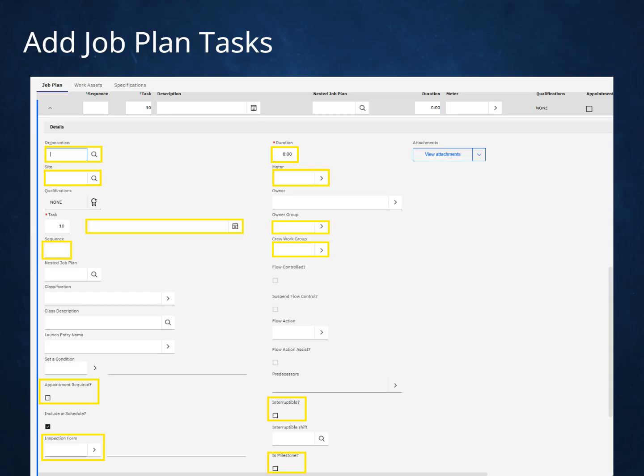The fields in yellow are recommended. When you add a task description, you can click on the long description icon to add more details. This can include rich text, such as bullets, specific spacing, bold or highlighted text, etc. You can also edit this long description when needed on the job plan by revising the job plan itself and entering in the new text. In this manner, you can keep track of all changes to the job plan.